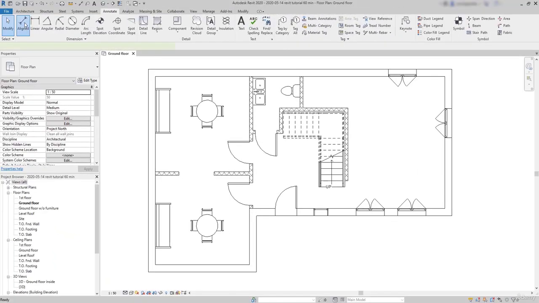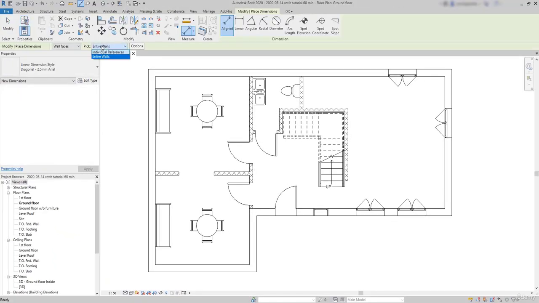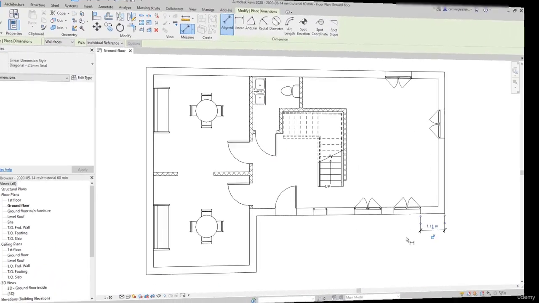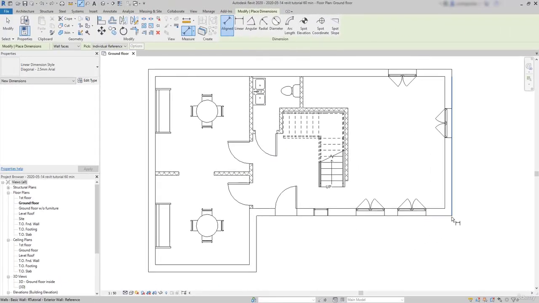In the next example, I'm going to create a dimension line, but this time using individual references. I picked these two reference lines. Then, to place just this dimension, I just click anywhere out of an individual reference. That's what I showed to you before. But let's repeat this. I pick the same lines, and then if I choose another reference, it adds a continuous dimension line here. And of course, I can keep doing this process until I'm happy with the result.